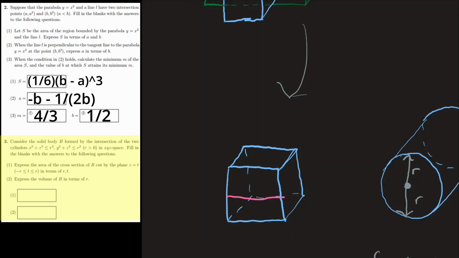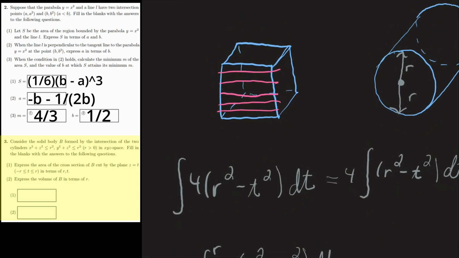And how do we use this to find the volume? Well, let's say you also found the area of this cross-section and this cross-section and this one and so on, right? If you add all these cross-sections up, then you will begin to find the volume. So hopefully you can see what I mean here. We need to use an integral to find the sum of all of these cross-sections in order to find the volume. So if we do that, then yeah, we can find the volume, which is what the question's asking for.